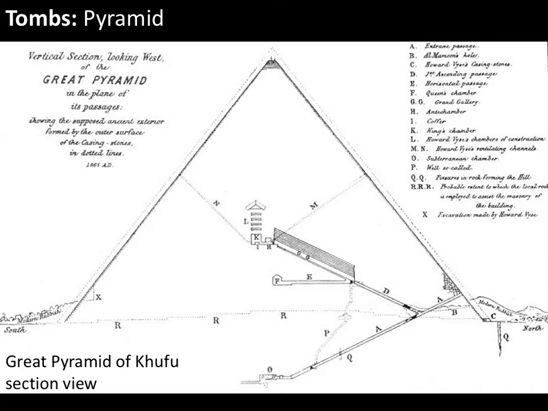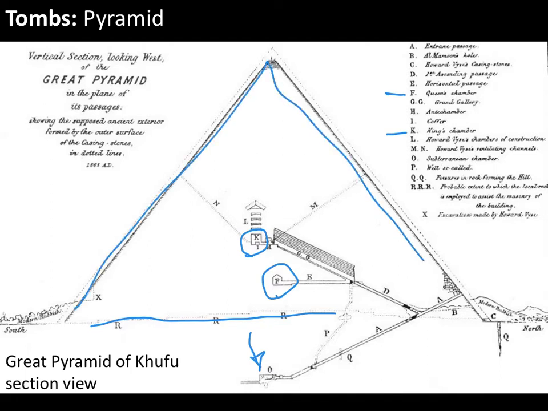And here we have a cross-section view of the Great Pyramid from that same pyramid complex. Of course, there's this huge triangular structure that we see above ground, and this is about the ground level right here. Down here we have a subterranean chamber. Here, letter K is the king's chamber, and F is the queen's chamber. So not only do we have a chamber underground, but now we're actually building them into this massive pyramid above ground. But again, you see this huge amount of stone that is being used to encase several very, very small rooms.